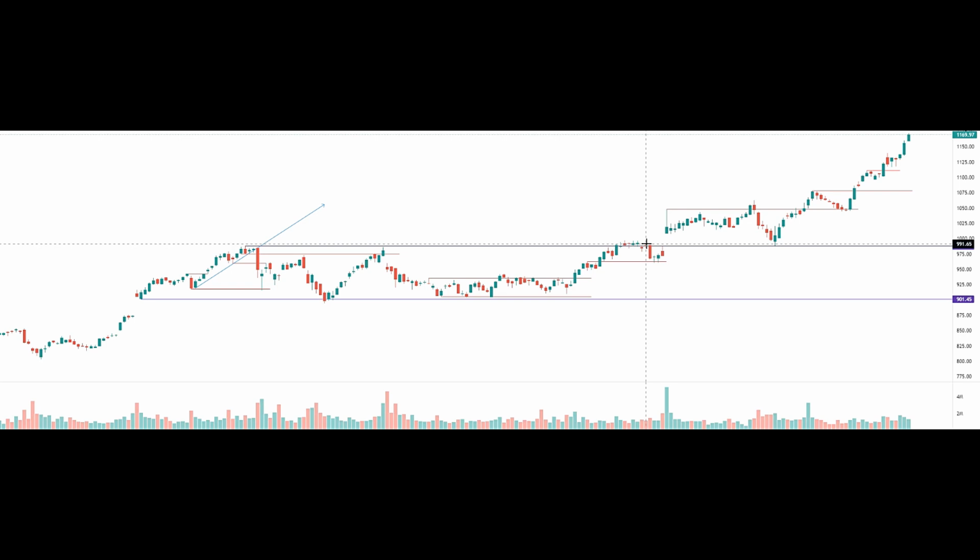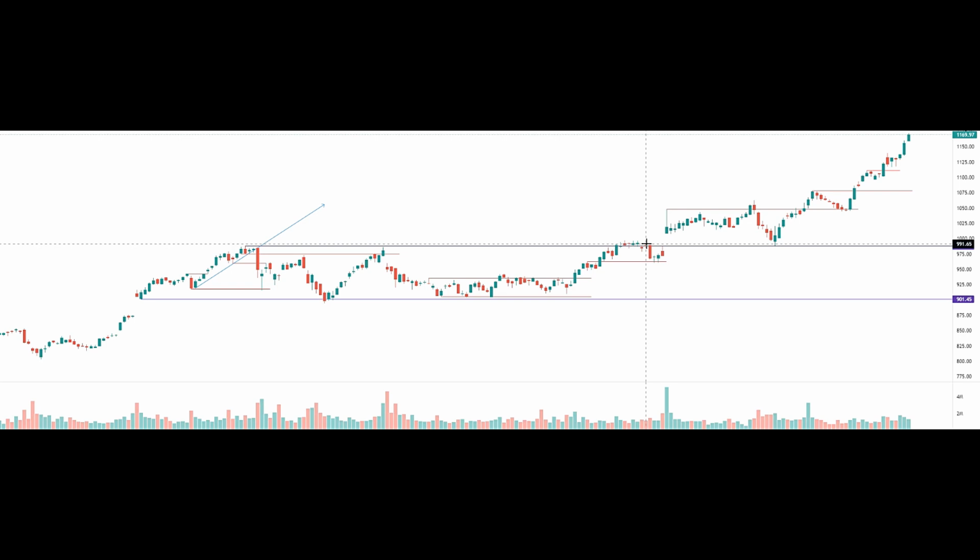What do we see here? Was this a successful breakout? Well, yes, this was indeed successful breakout. And why do I say so? Because price closed above previous resistance area 6 to 7 times here, and it was able to sustain selling pressure. In fact, buyers were absorbing selling pressure.